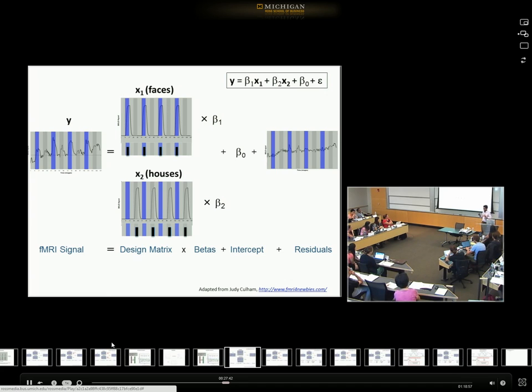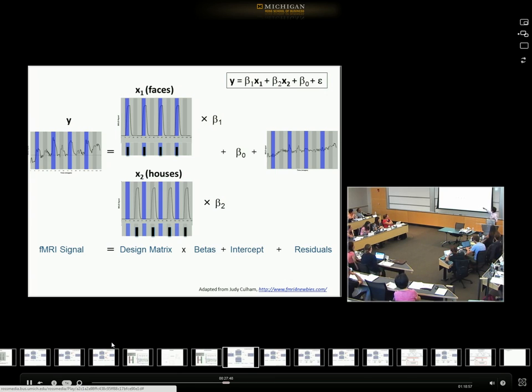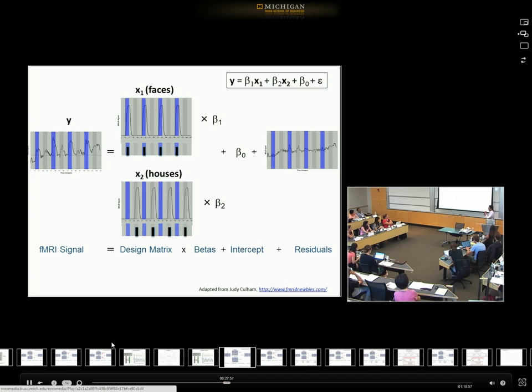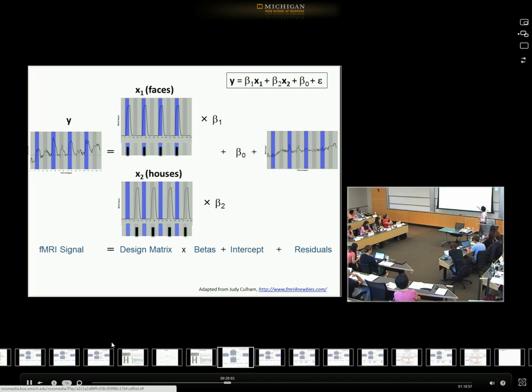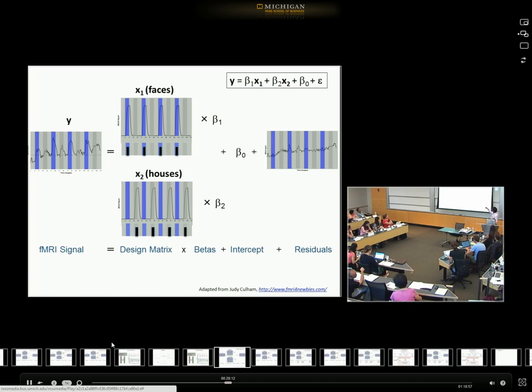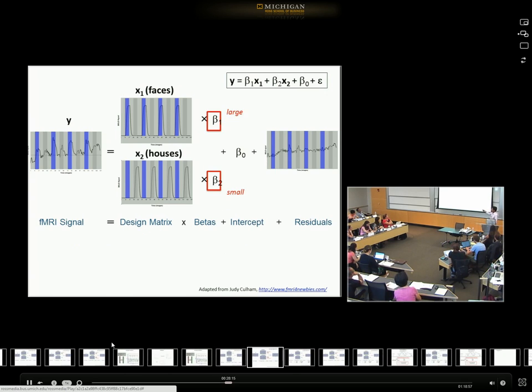So what you're doing here is you're taking that shaped object and scaling this beta higher or lower to better predict that object. Predict, I could equivalently use the word fit. So in order to use this to optimally fit that, I would scale this beta to be large and this beta to be small, and I would generate a prediction or a fit for that, but the fit wouldn't be ideal, and something would be left over.